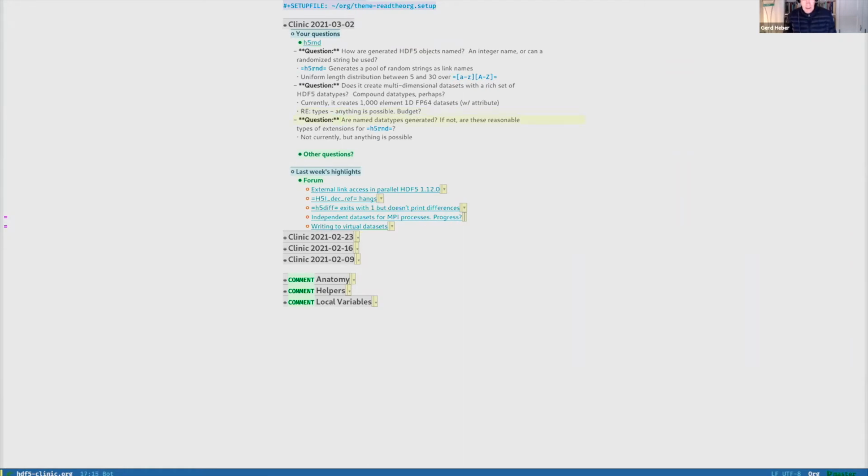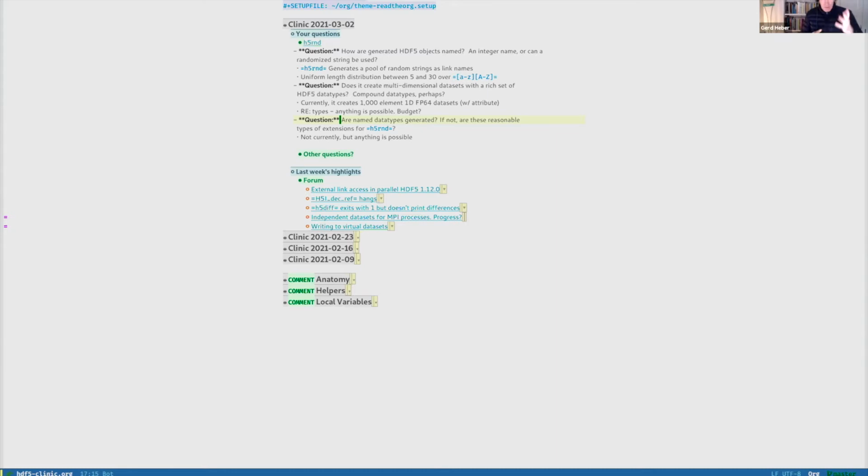Next question: are named data types generated? If not, are these reasonable types of extent? Absolutely, they are. In fact, they could use the same general idea, because unlike the most general graph structures that you can represent in HDF5, for data types we know that they have to be strictly nested, tree-like structures.